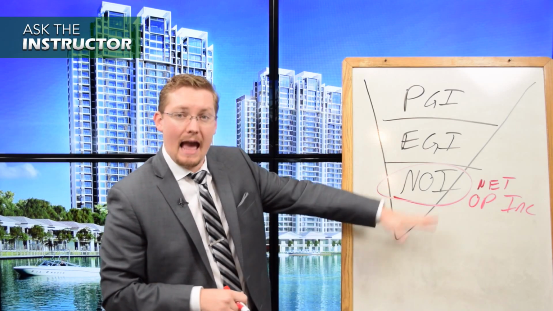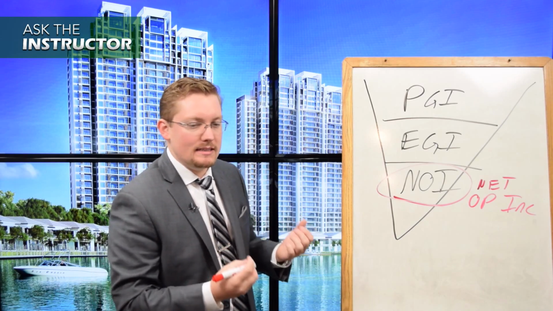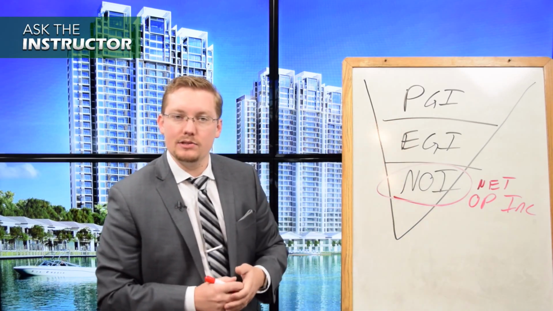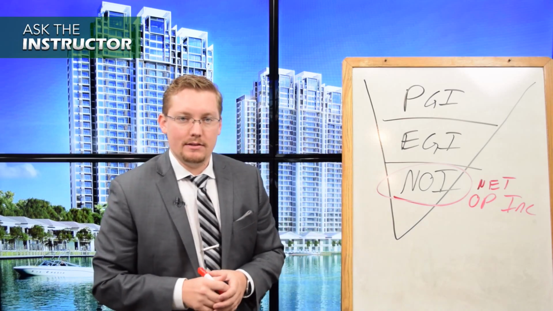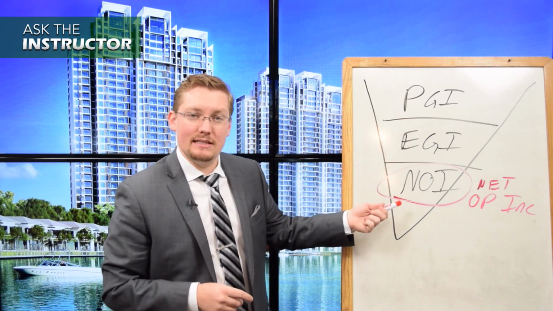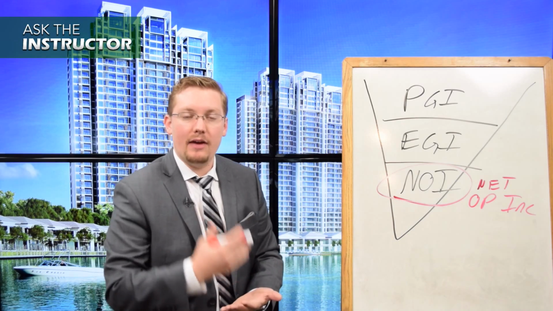We could factor this in after, but that's not part of that net operating income number. And knowing these details of what's included in each one of these levels is really going to help you translate this information for your investor. Or maybe your investor already knows these things, and if you want to work with them, if they want to see you in value, you're going to have to add value to them.